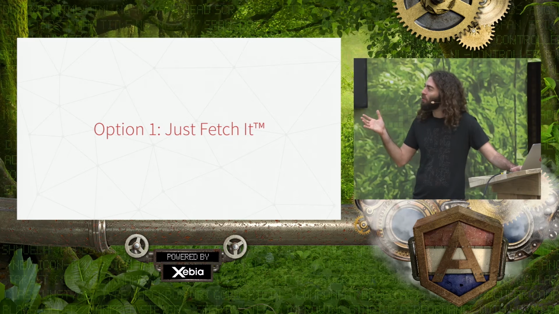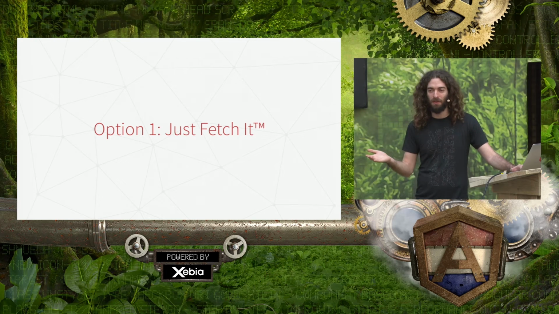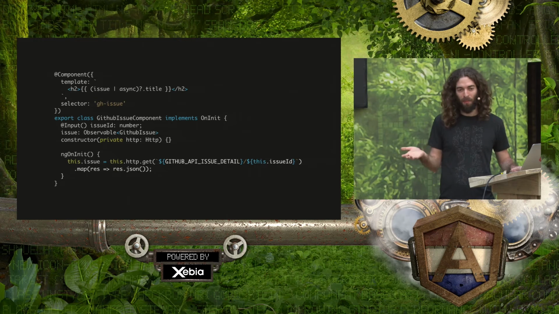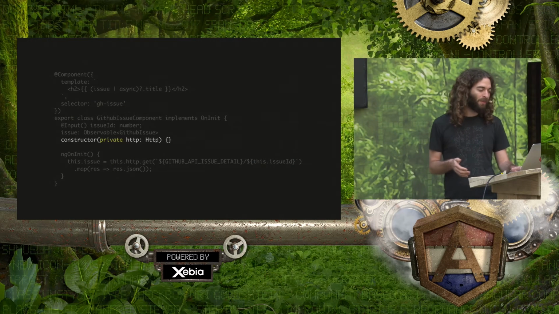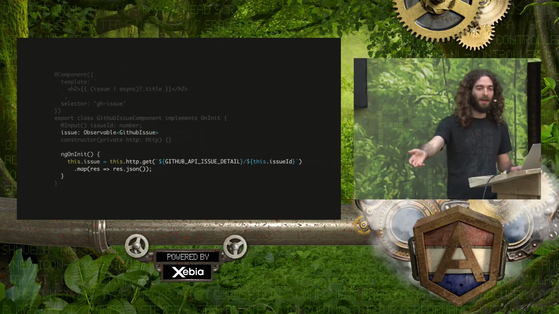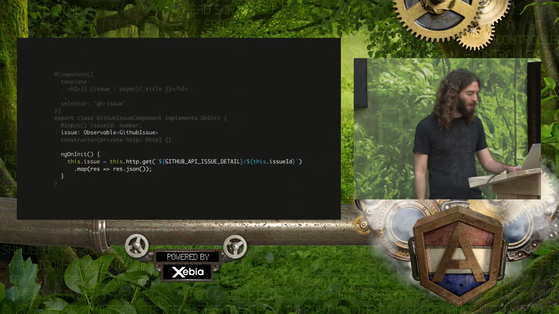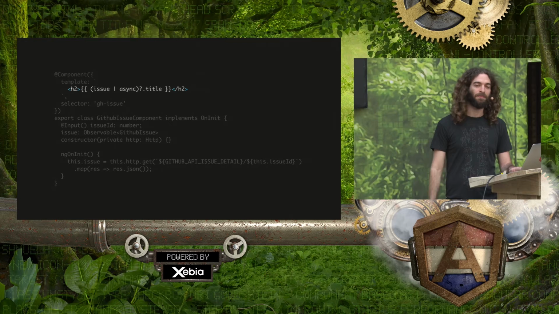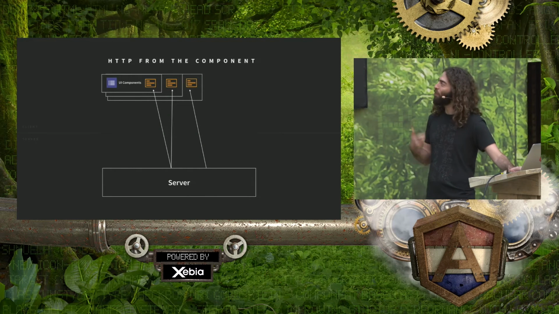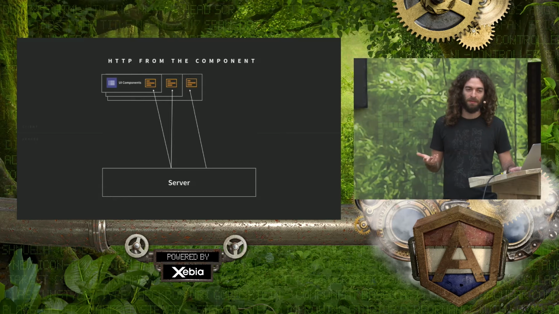The one option that we have when we call the server is basically just to do an HTTP request from the component, right? Each component will call the HTTP request that it needs. So we import the HTTP service, and we send an HTTP request, and we get the information back, and we render it. That's fine. But what's the problem with it? We have multiple components on the screen.